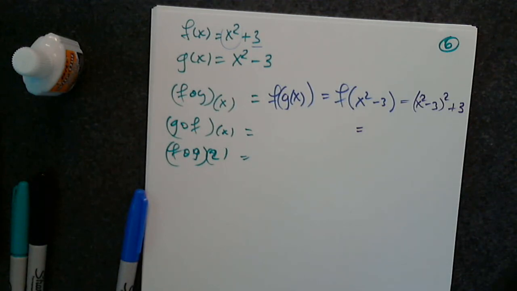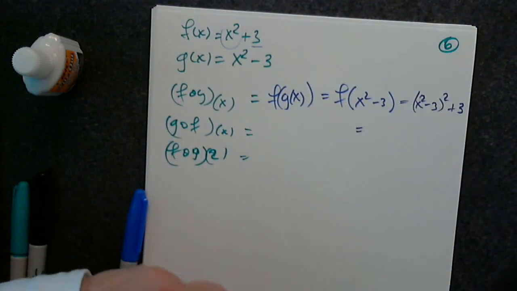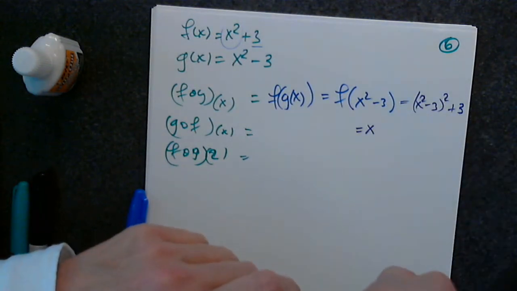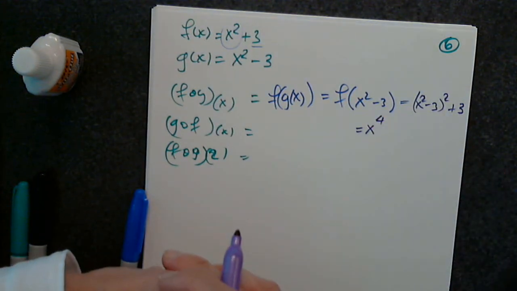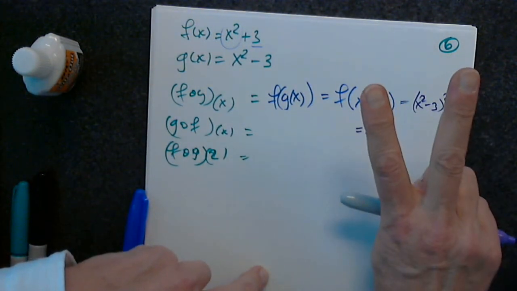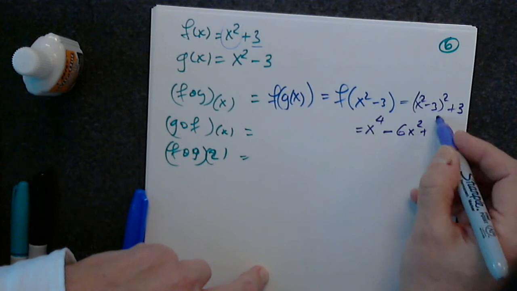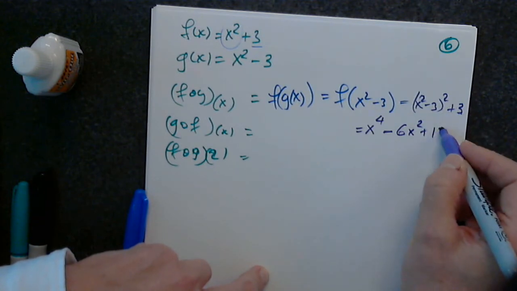So now when I square a binomial, please think for a moment. We have an agreement, sort of, that we signed a long time ago. When I square a binomial, what do I have to write? How many terms? Yes, awesome. Thank you. Good. The first term squared, what do I write? X squared squared. It's x to the 4th power. Copy the base, multiply the exponents. Minus 2 times the first times the second. 2 times 3, 6. 6x squared, and plus 9. Plus 9 plus 3 is plus 12.